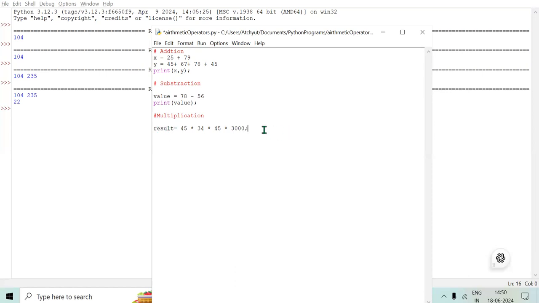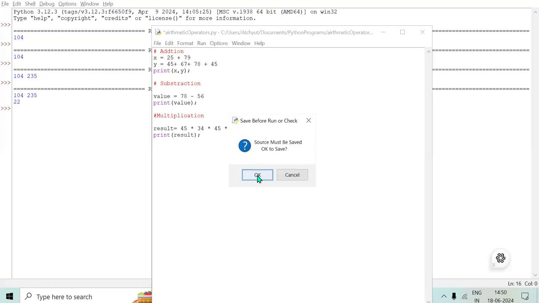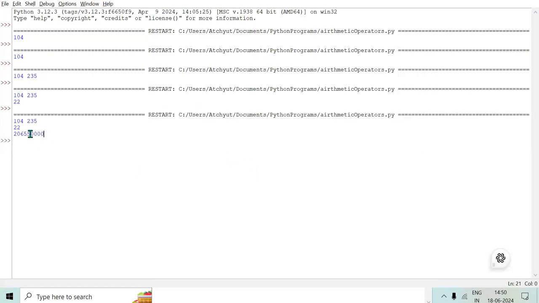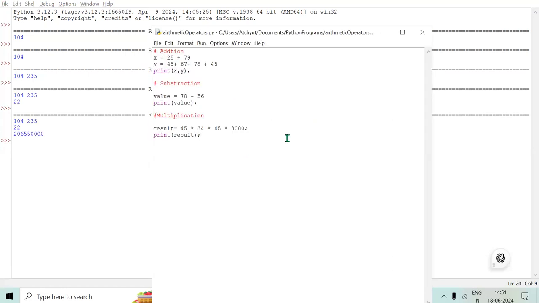Just print result. That's it. Then you can see the result. So in this way, we can do the multiplication operation also.